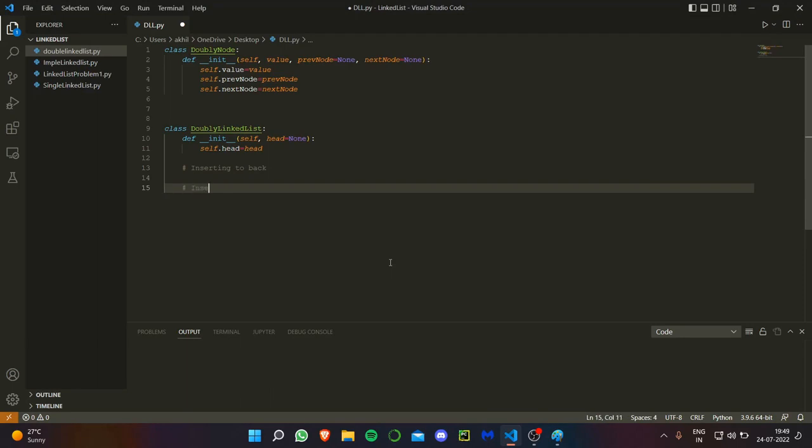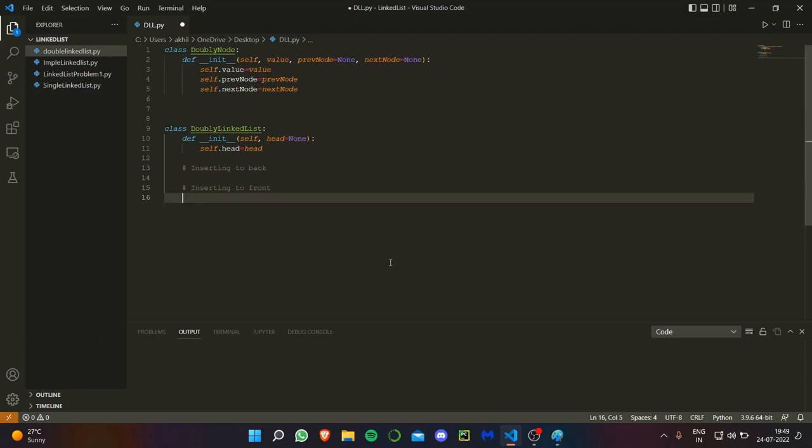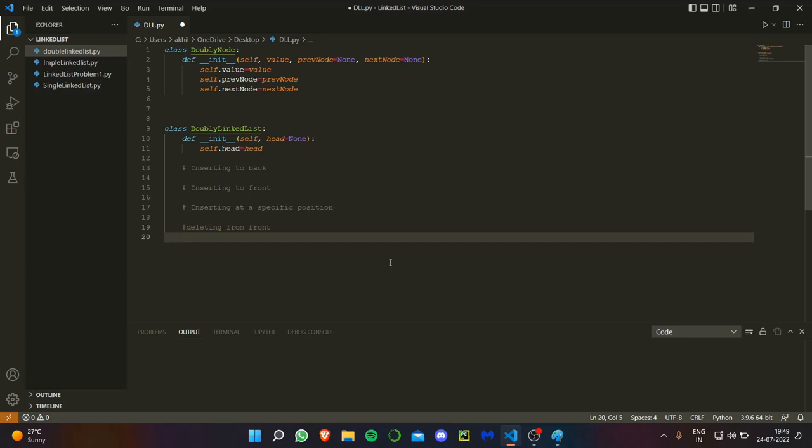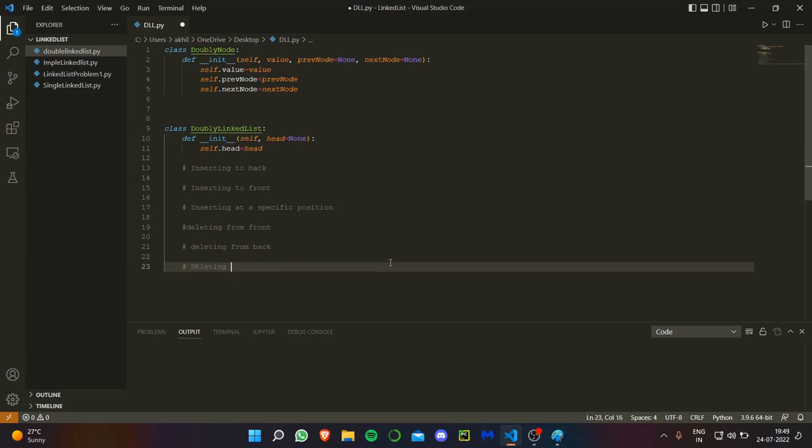Next one will be inserting to front, then inserting at a specific position, then deleting from front, then deleting from back, then deleting from a specific position. So these are the 6 operations that we'll be doing. So at first we'll be doing that inserting to back.